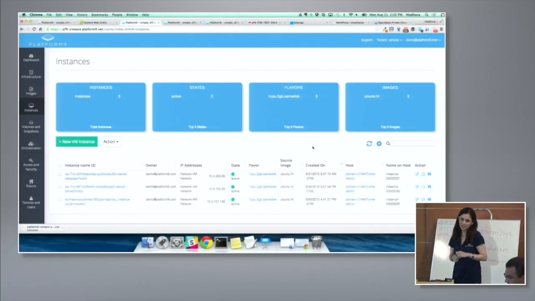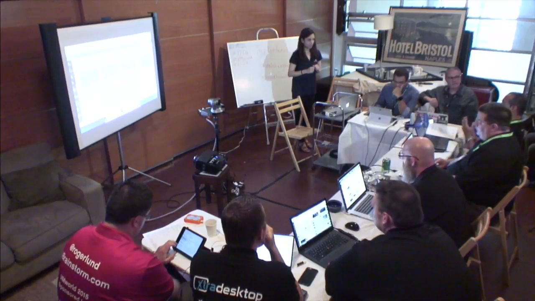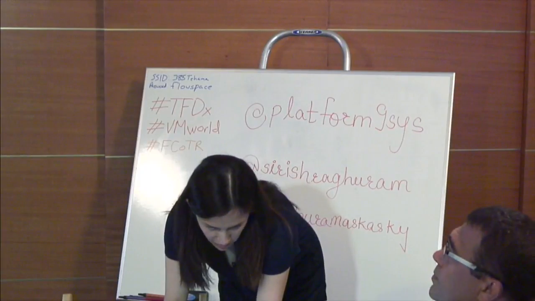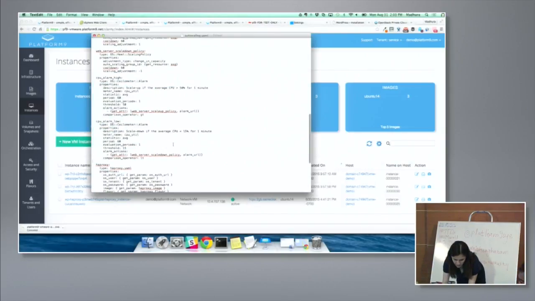Just a question. You explained this is really cool in terms of showing an elastic kind of deployment for companies that need this kind of scale up, scale down. So can you go the other way? If the CPU is too low and you've got all these deployments, will Heat do that as well? It will. In fact, if we had enough time, I could have demonstrated that as well. But let me show you the policies the way they're defined. This is the CPU alarm high and CPU alarm low policy. The low policy describes that if the CPU utilization goes below 15%, then take down one of the instances. And it'll actually do that. Good. So it's pretty powerful.